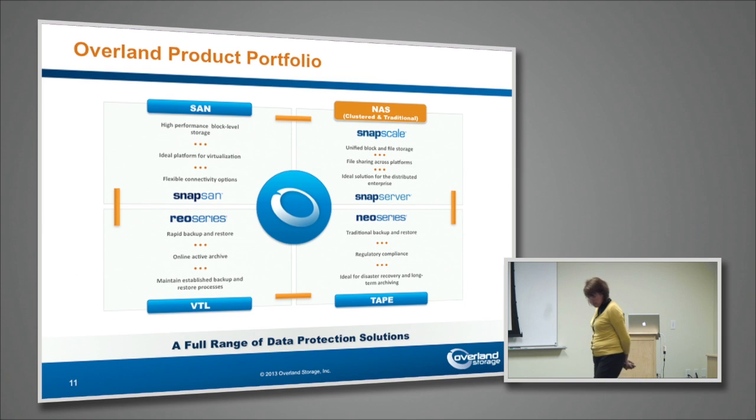I saw a statistic just recently that every day we are creating 2.5 quintillion bytes of data, which equated to 500 new websites being created every minute of every day, 48 hours of video being created every minute of every day, or a half a billion emails being sent every minute of every day. We all know a lot of data is going around, and depending on who you talk to, that data is increasing 20 to 50 percent a year.